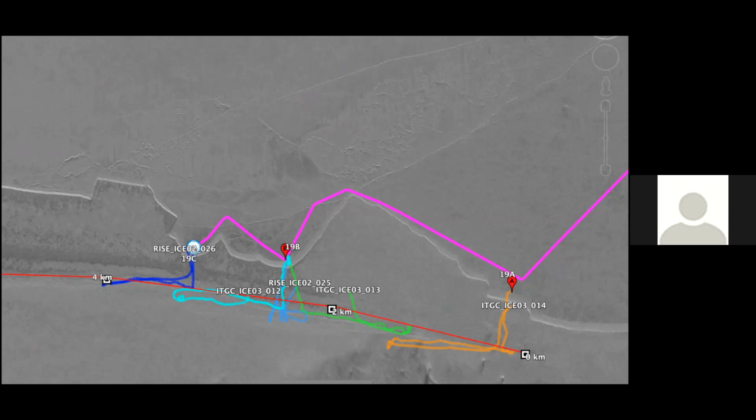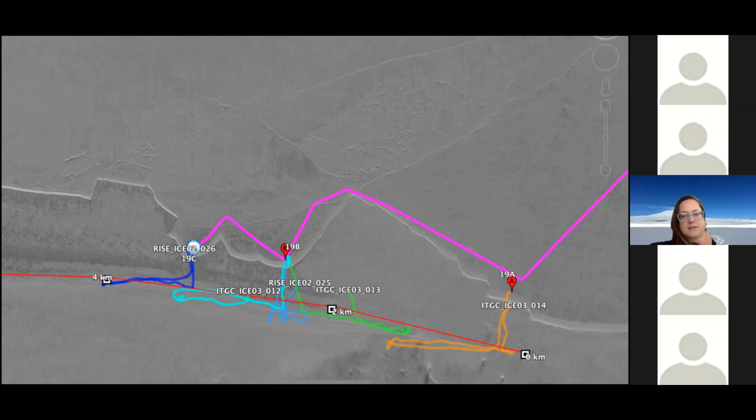You can see that some icebergs have actually come out of this tooth-shaped region here. The individual colored lines are individual Icefin dives, and they haven't been quite corrected. They actually do line up here, but this is just a quick throwing of our data into Google Earth view of what we were doing. So we're taking Icefin and we basically explored 4 kilometers of this rift in the ice shelf. Next slide.